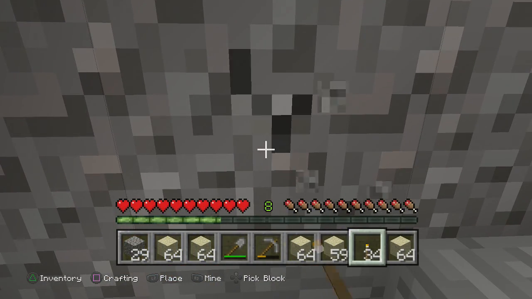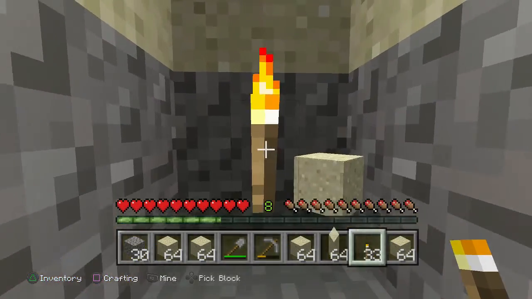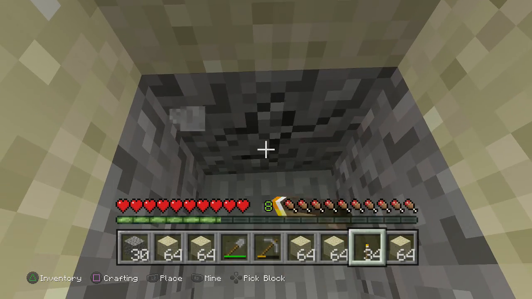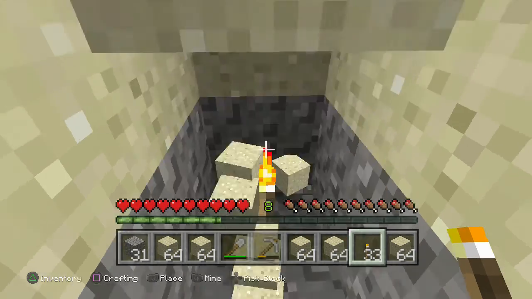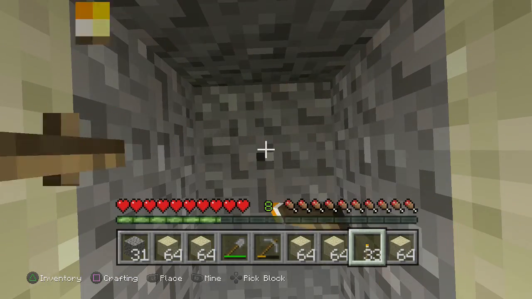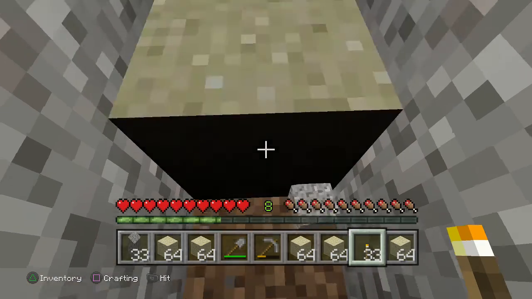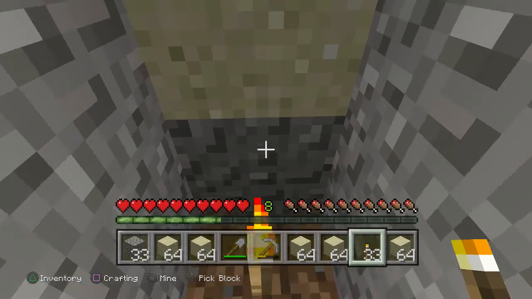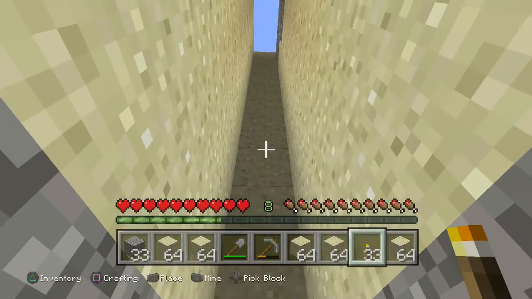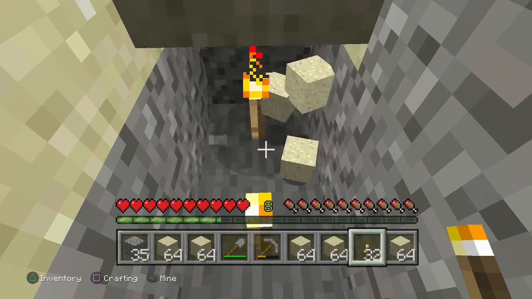What we're doing is mining out the bottom block, placing a torch. For some reason, it breaks entities. And because sand is falling, or it's moving, it's fast as an entity. It also doubles as a dang good light source.